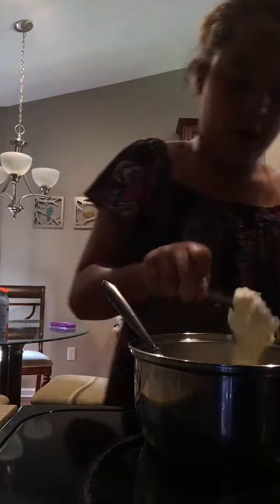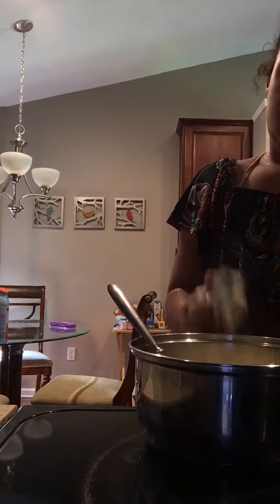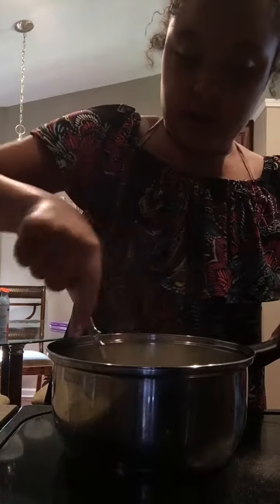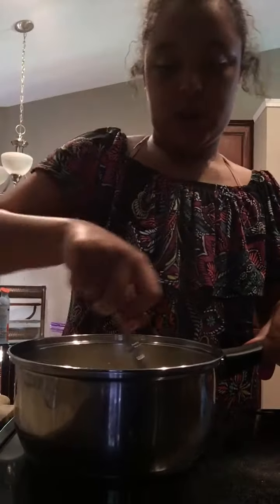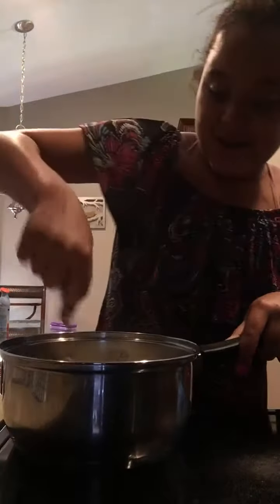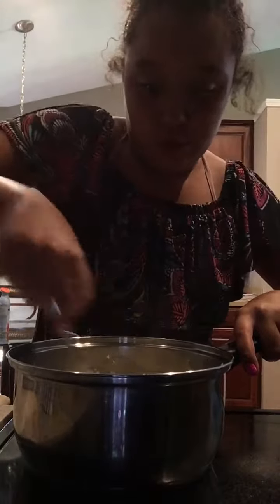Butter is a really important part when it comes to Southern style grits. Butter is super important. Me and my family add a lot of butter to our Southern style grits. Grits aren't grits without your good old country Southern style butter. And what's better than Southern style country butter and Southern grits? Salt and pepper on it. And I have to do it on a 15-minute time limit in a competition that I'm doing against fellow YouTubers.